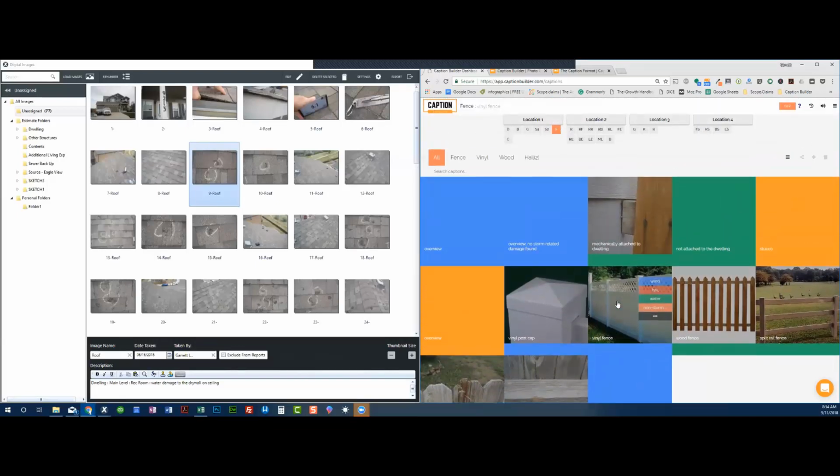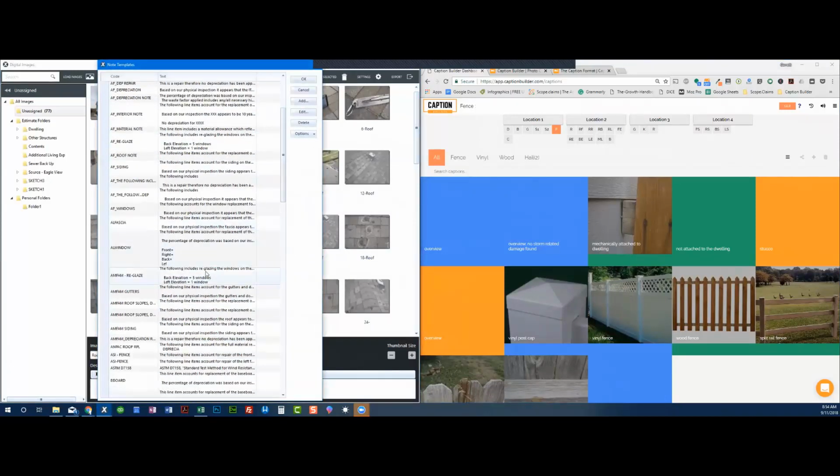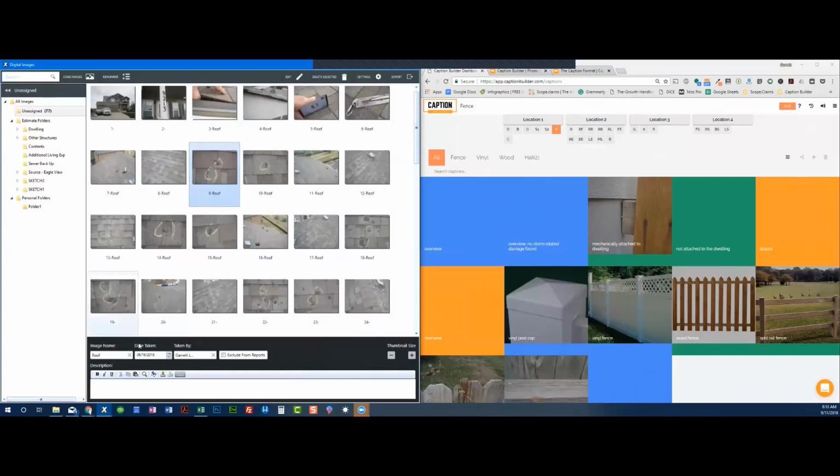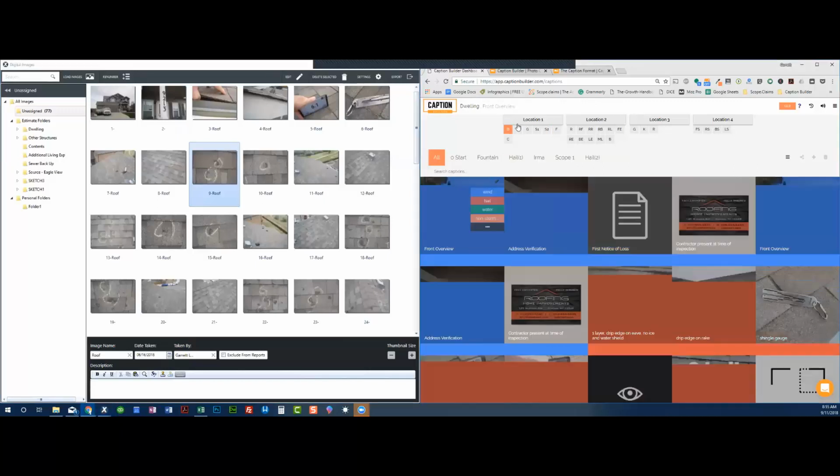So the beauty of this is that it updates per your prefix that you select. A lot of adjusters will use this note template down here in Xactimate to click through. They'll create a bunch of photo descriptions. Now this is great and all if you like one column, non-intuitive way of finding descriptions. It's kind of an old, I don't know why they don't update this a little bit more user-friendly and intuitive, but now you have a list of captions over here that updates with what you're clicking through.